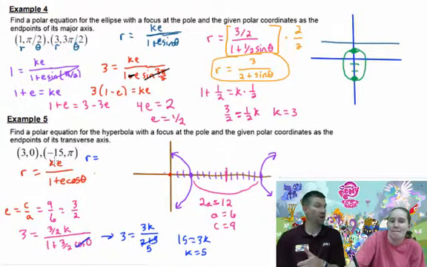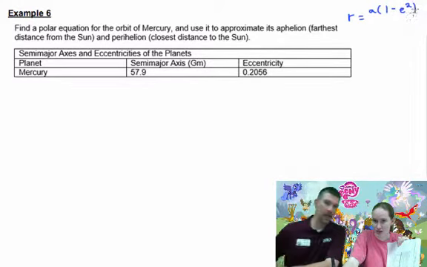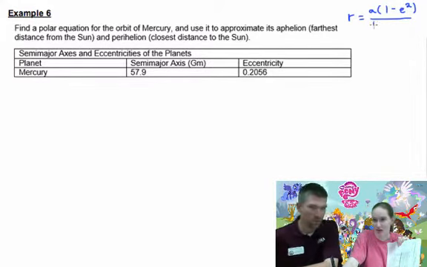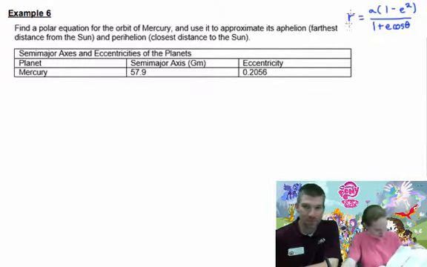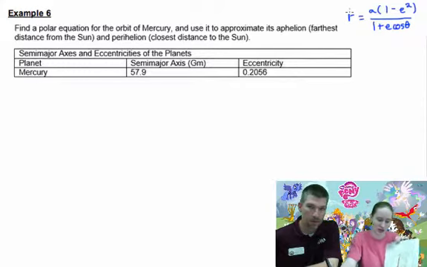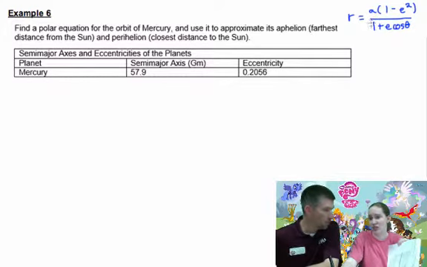Now, you might notice that in basically every section of conics that we've dealt with, except parabolas, we've talked about solar system stuff. So this has to do with ellipses with an eccentricity e and a semi-major axis a. It helps with the orbits of planets, basically. It should look similar to the equation that we've been dealing with, but we basically rewrote k times e up here on the top as something a little different.